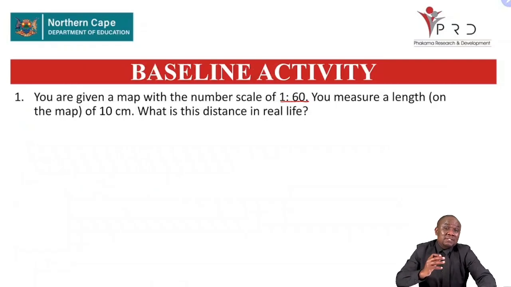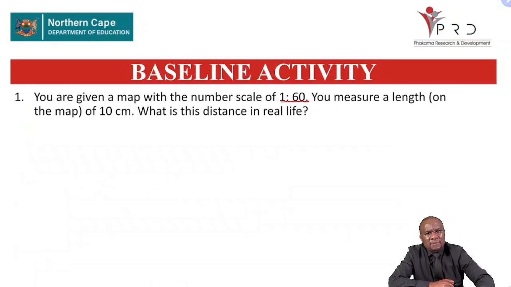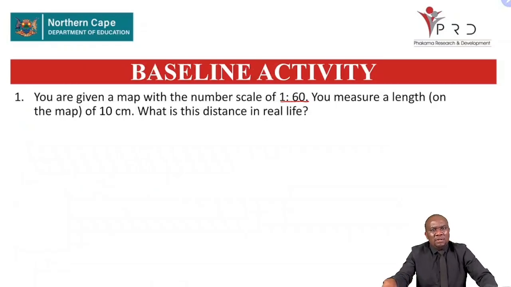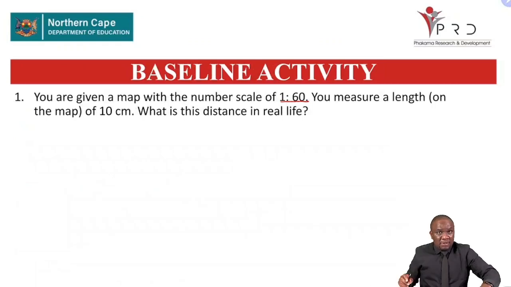This question is very, very common. They'll give you a number scale and say 1:250. They say, what is the meaning of this? I've seen that question a lot. What is the meaning of 1:250? It means 1 unit on the map or on the plan is equivalent to 250 units on the actual ground. Or when you're comparing to the real length. You see that? 1 unit to 250 units, like that. You have to remember that.